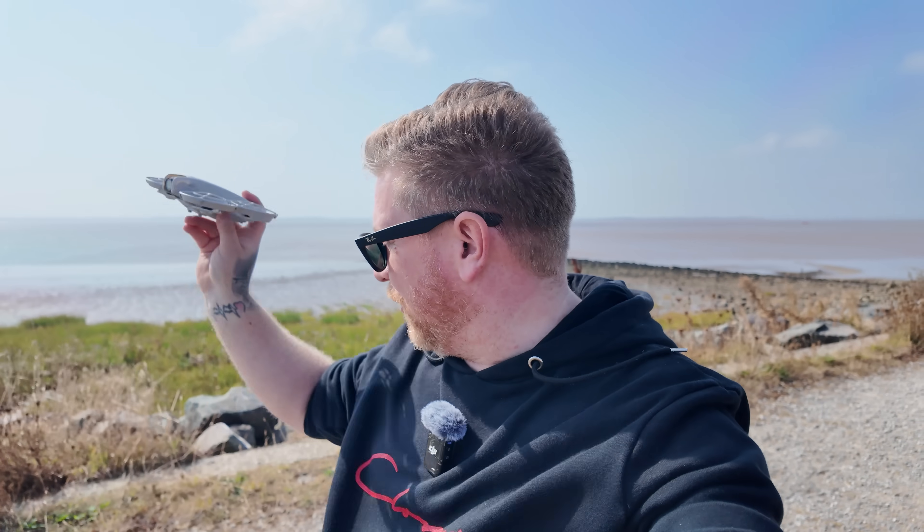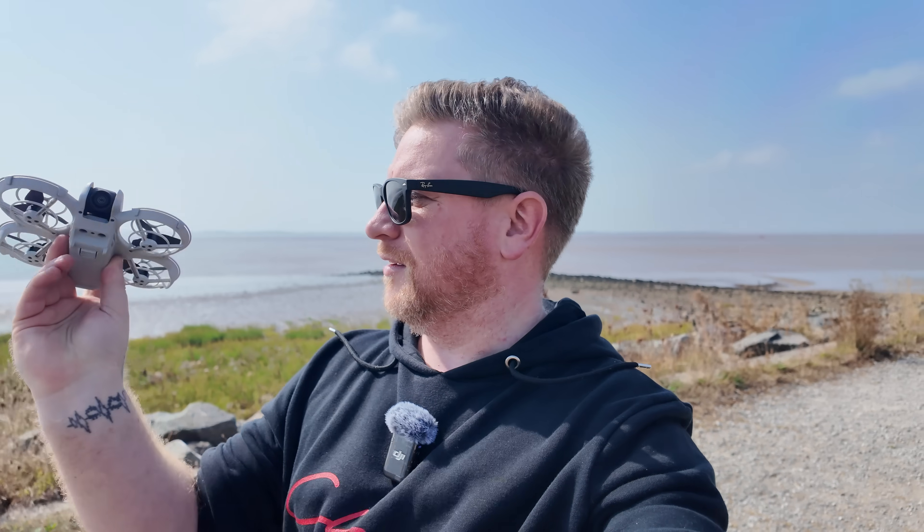So it's fair to say I would absolutely not recommend putting your DJI NEO in a situation like this. It is probably just about at the limit of what you'd put a Mini 4 Pro through, let alone something like this. But as you saw, the capabilities of this piece of kit are absolutely incredible. There were a couple of really hairy moments — I don't think I caught them on camera — where essentially the drone got caught by the wind and kept flipping up and then somehow righting itself. Really really scary. I thought it was going to end up in the Humber. If you do want to grab one, I'll leave a link in the video description so you can get one from Amazon or DJI Direct.